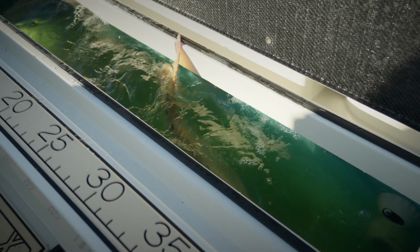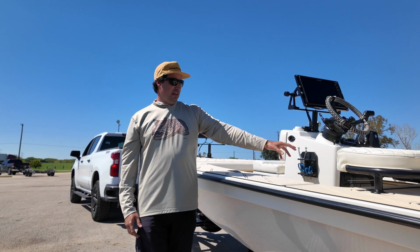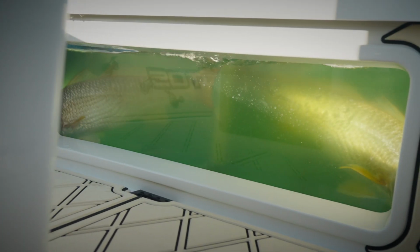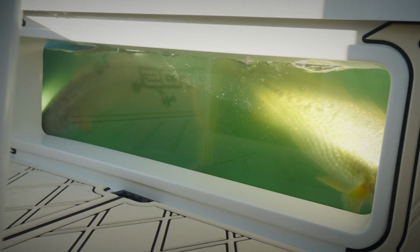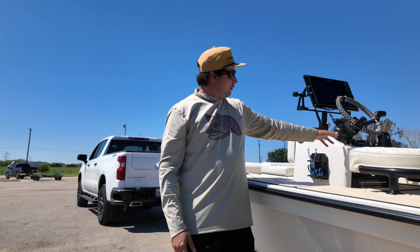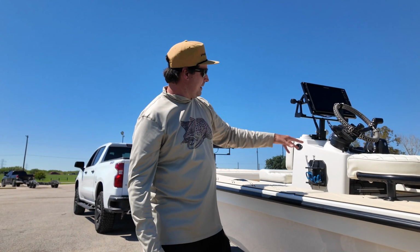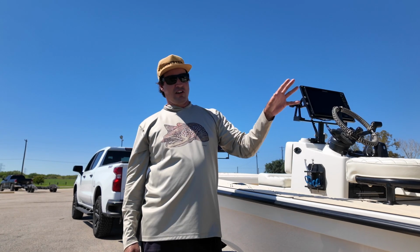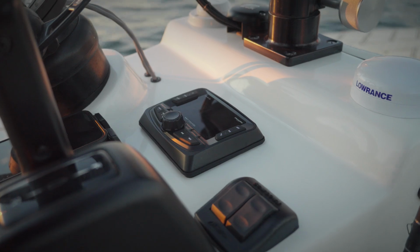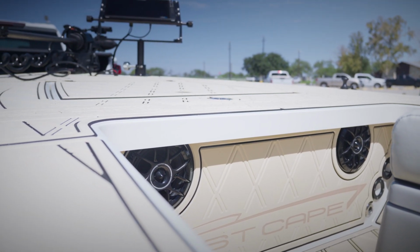Another unique system that we did with the Protos series is we put a bulkhead Alivewell in this boat. And you'll be able to see that we have the glass, and you'll be able to see your catch actually inside of there. We have our Scanstrut phone charger up here on the helm. We have our keyless start for your Suzuki motor, our Wet Sounds system with our 2 speakers on the front here, up on the front bulkhead.